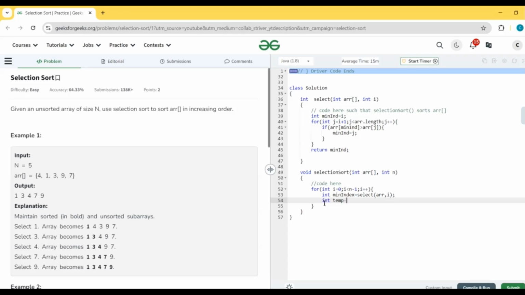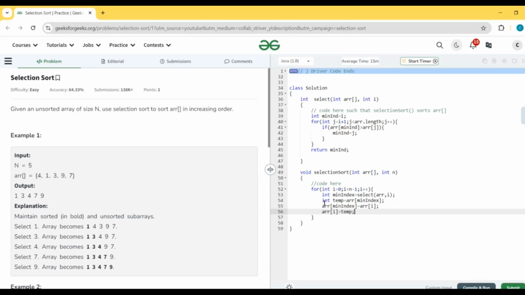Initially I'll use temp and store array of minIndex. Then in array of minIndex I'll store array of I. Then in array of I I'll store the temp value.